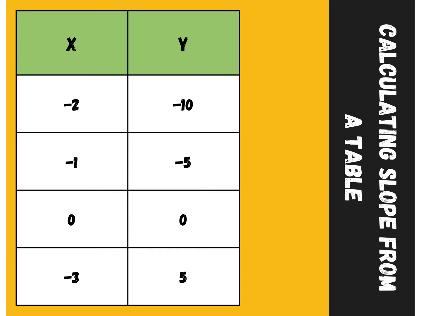Now, when we're looking at a table of values, the same is true. I want to know how much y is changing for each unit of x, and I can see that in this table a little bit. I'm going to look at my values and see how much y is changing. In this case, it's increasing by 5 each time. Seeing that pattern in the y values is great, but we have to look at the pattern in the x values also because it could change what our slope is. In this case, it doesn't because the x value is increasing by 1 each time.